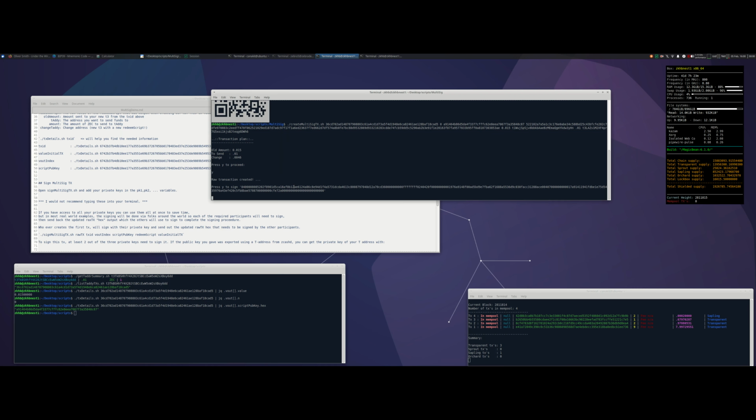Raw transaction created. So notice this long hex string that's created. That is the initial raw transaction that this script outputs, and it asks you if you want to sign it. And the script that we just adjusted the private key for, it's going to use that key to sign. So in the case where you have all 3 private keys, if you hit yes, the complete transaction will be ready to send. But in this case, I'm only using 1 key, and this is what's going to happen.